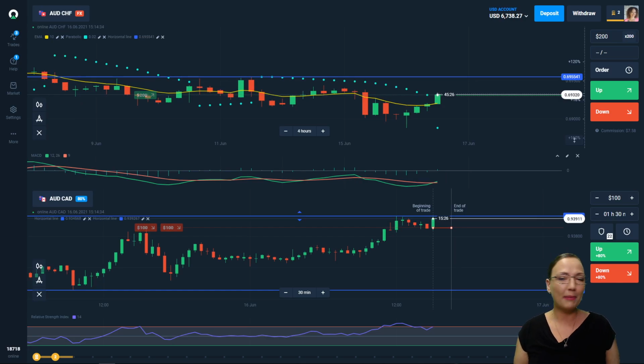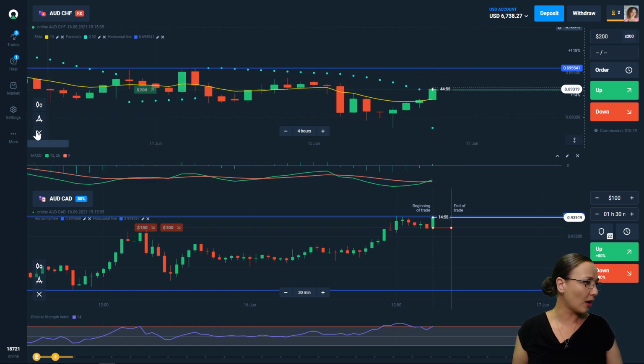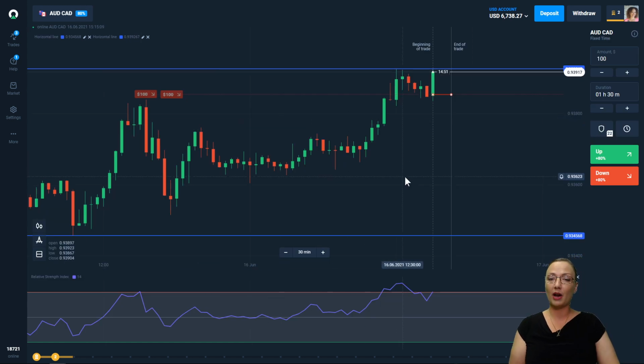And so now, looking back at our trades, looking at the MACD professional trading strategy that I just told you about, this is what we're observing right here. The price has broken above our exponential moving average. The parabolic SAR has reversed. It is below the price chart. And likewise, we have a cross on the MACD, and the first bullish histogram has appeared. This is why I based my decision to enter a buy trade on the Australian dollar and the Swiss franc. Here on the bottom is where I was trading more in a range on FTT, fixed time trading.